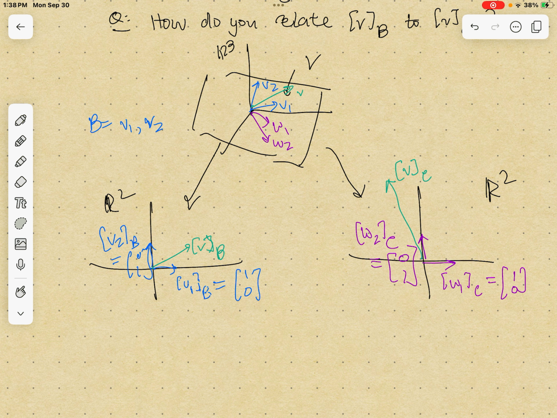And then if you reverse that, you can get from Celsius to Fahrenheit. If you reverse that, you can get from Fahrenheit to Celsius. Right, you're taking the same vector. It's just that the way that you're describing that vector with coordinates is going to be different depending on which basis you use.